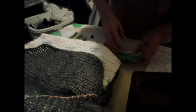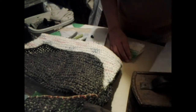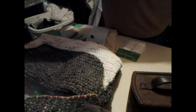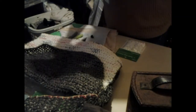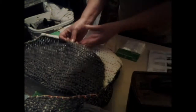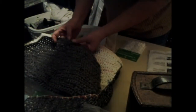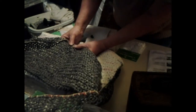I guess what I'm going to have to do is look at this first. Wait a minute. Okay. Mark placement of snap to project. Use awl to make a small hole in fabric. I don't have a hole. It already has a hole for me. So, we're going to see if it'll work on there anyway.